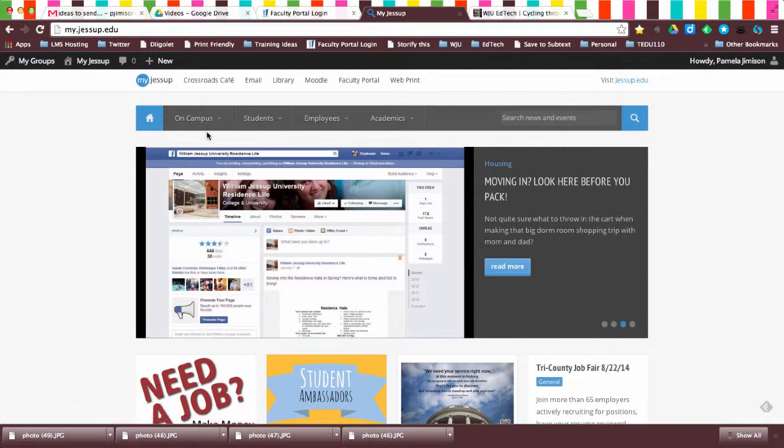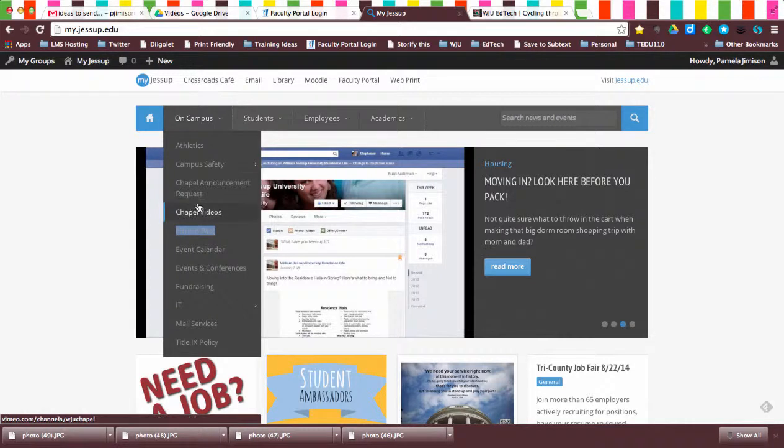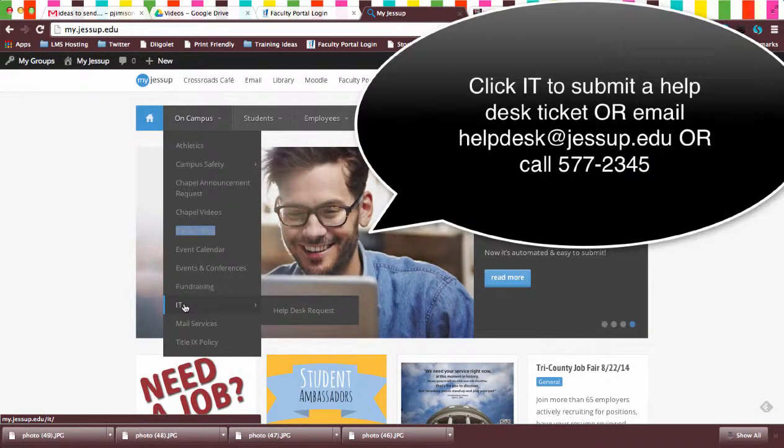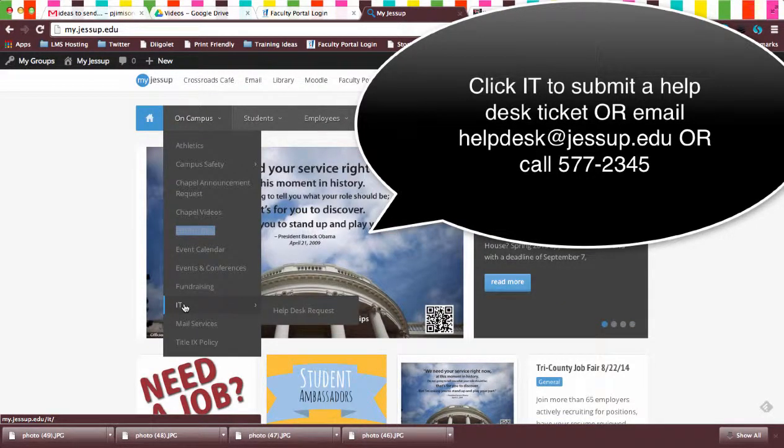Skipping back to our intranet, the other one I want you to take a look at is towards the bottom where it says IT. This is where you can submit a help desk request. If at any time you have a problem with your computer equipment or some type of technology, you can place a help desk request ticket very easily.